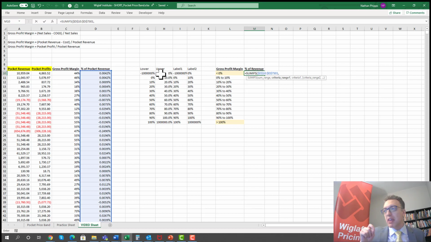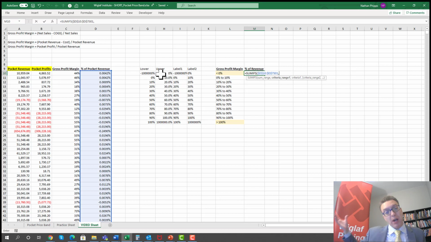And then you give it the actual criteria that you want to apply, whatever conditions you want to apply to that criteria range that determines whether or not you're going to sum it up. So what that looks like for us is we're going to use the lower limit for the first time, for the first criteria.